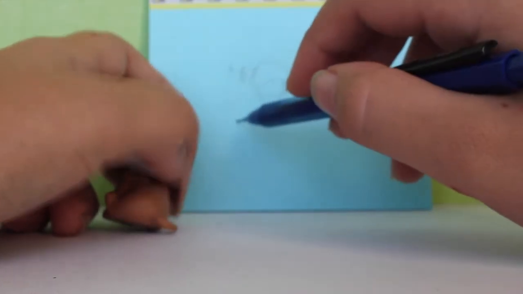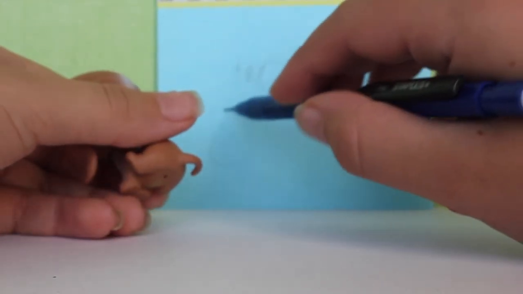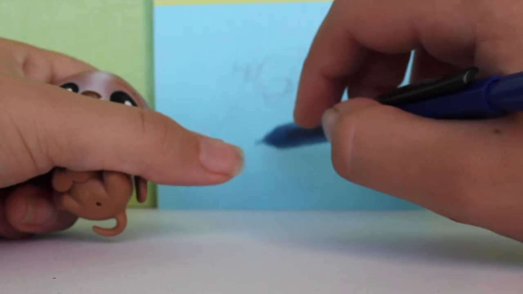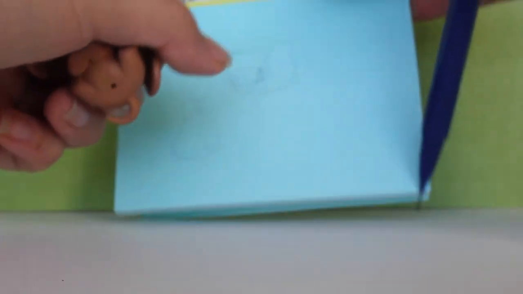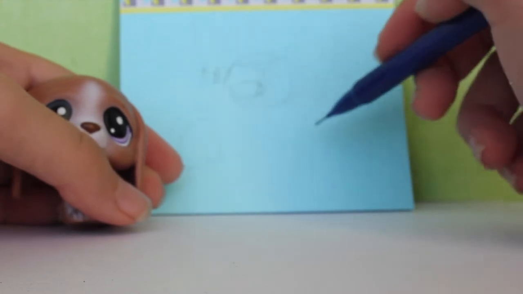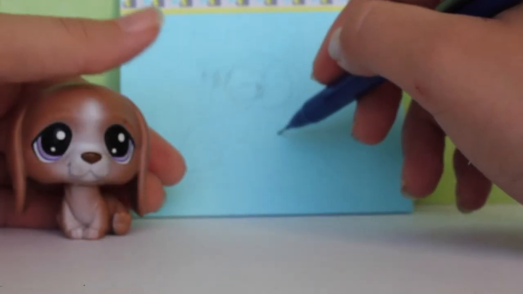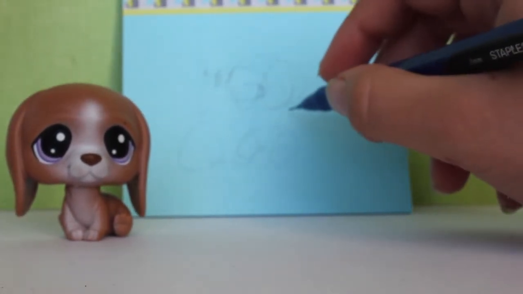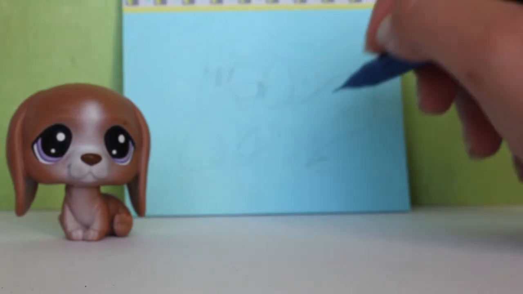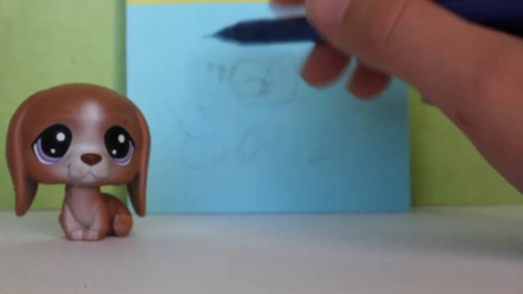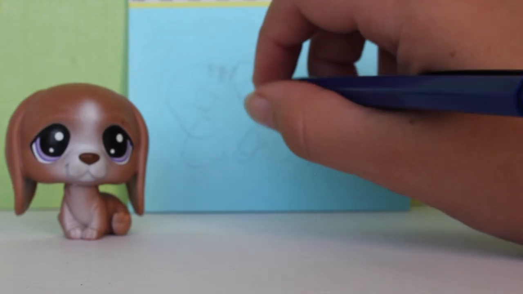I can't really do eyes that well, but we're just gonna do like dark circles for the eyes. And then we're gonna give him a body because he needs a body. That doesn't feel right. I think I made a circle too big. Now I'm just coloring everything else. So we're gonna draw the legs and we're gonna give him wings. This is a lot harder than I thought it would be.